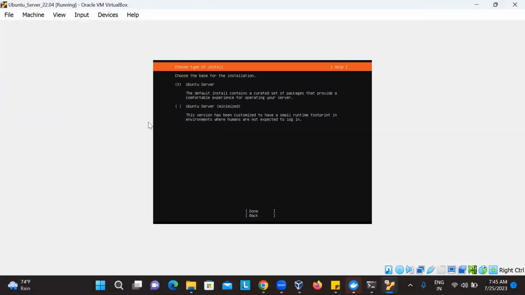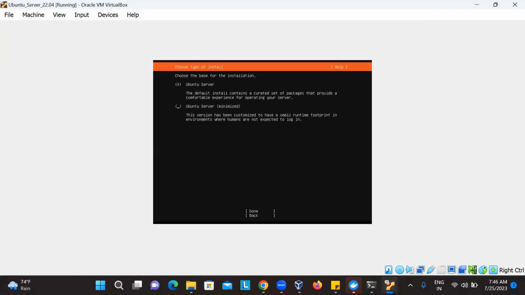Okay, but fine. The difference between the Ubuntu server and the minimized version of Ubuntu server is, if you choose the Ubuntu minimized version, the size of your OS, meaning the libraries that are going to be installed in the minimized version, will be less when compared with the server. You will see what the difference is here also, meaning while installation itself, it will show a bunch of pre-existing servers that can be installed.